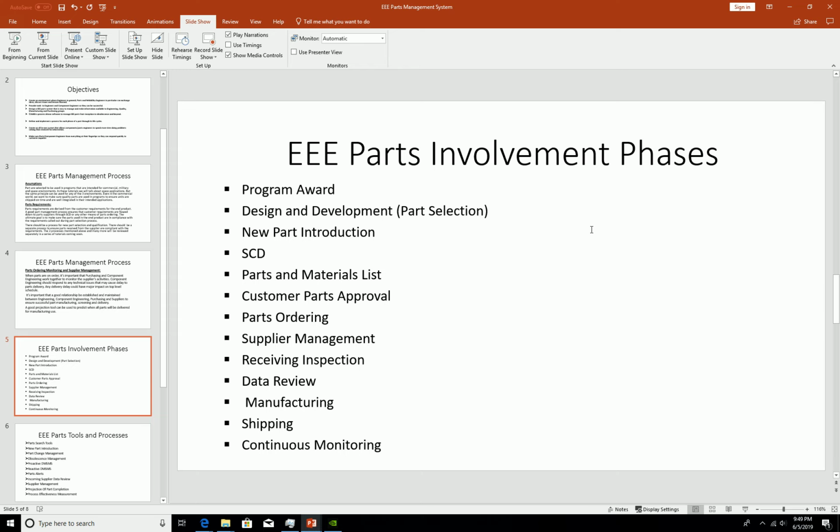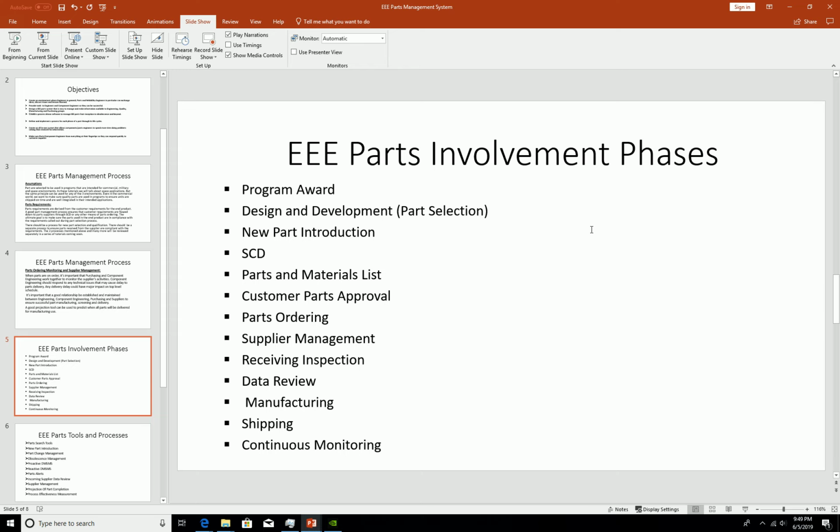Purchasing doesn't care, as long as you give them the right part number to order, that's what they are going to order. So it's your responsibility as parts engineer, as design engineer, to make sure that the part numbers you want, and the part specifications you call out, are reflected in the part number you're trying to order.